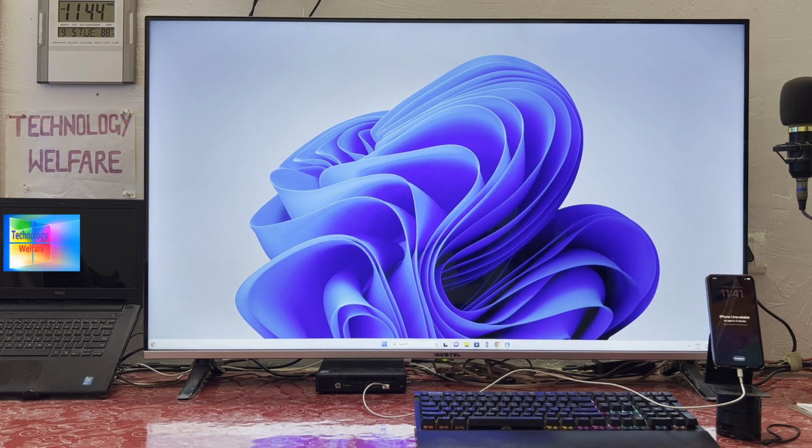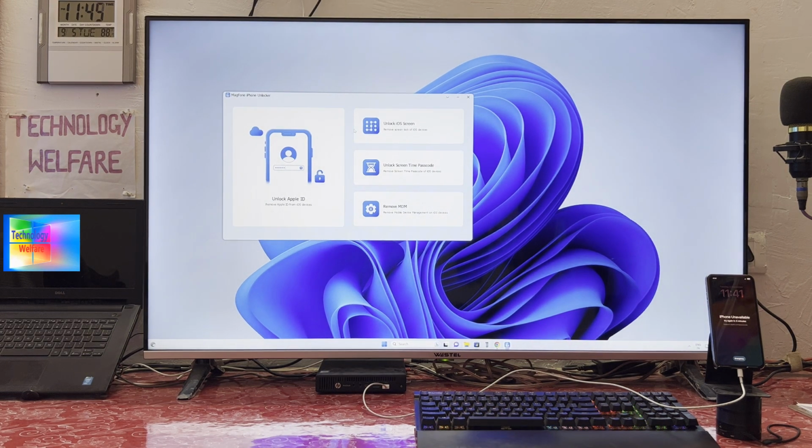Just we will go for an administrator, this tool, and we will see four features of this tool. This tool is specially designed to break or remove various kinds of security of Apple devices. If you would like to remove especially Apple ID from any iPhone, you can do it by selecting this feature. Here is Unlock iOS Screen. By using this feature, we can unlock Face ID as well as Touch ID or the screen passcode of any iPhone.